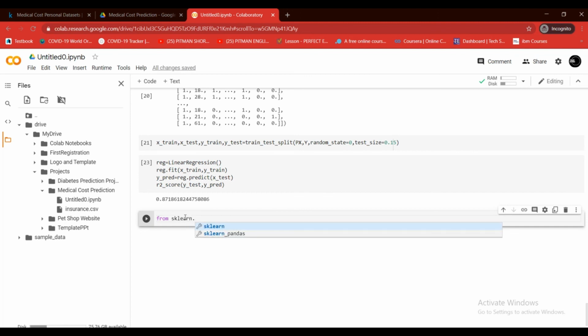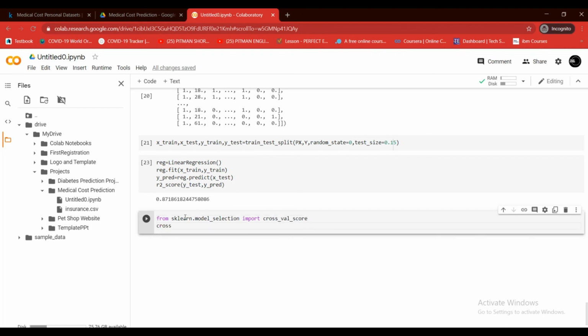So from sklearn.model_selection, I am importing cross_val_score, and I want c equals cross_val_score, and you have to pass on the model that you have trained, which is basically my reg. You have to pass your x and y, which is basically my px, and y is my y, and you have to pass on how many samples you want to divide it into. So I want to divide it into cv equals 4 samples.